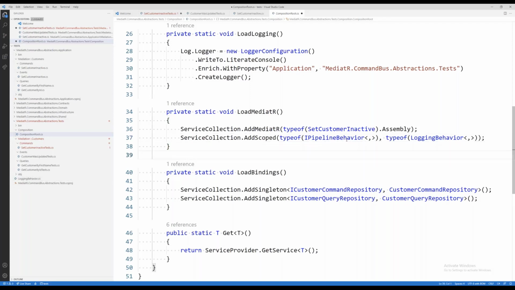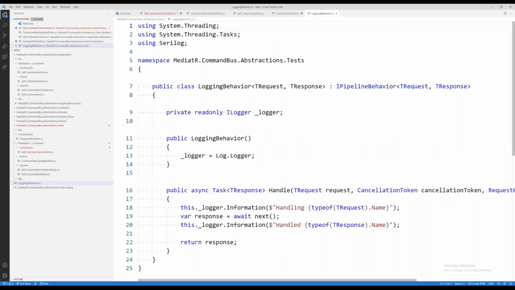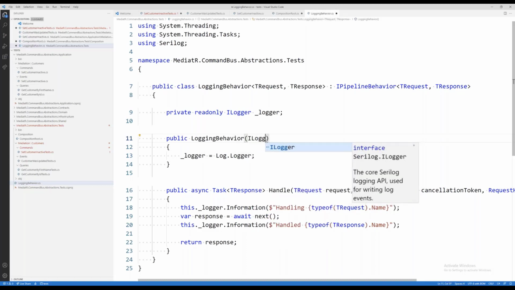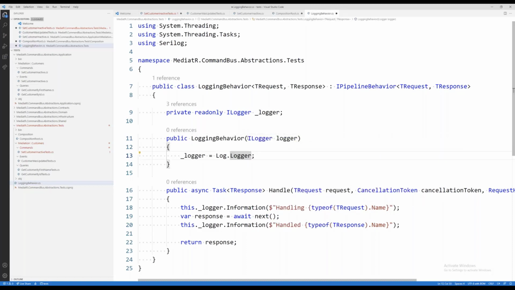Yep, exactly. So let's take a look at what this logging behavior does. Again, if you look here, I'm using Serilog to get an instance of ILogger. In this case, I'm just pulling Log.Logger. I could just as easily do ILogger. In general, I prefer with Serilog using the static class Log.Logger versus having to inject my dependency of ILogger everywhere, because that gets really ugly. Anything you want to add logging to, any class, you now need to add that interface, and it just gets really ugly. So that's why in general I tend more towards the static class.